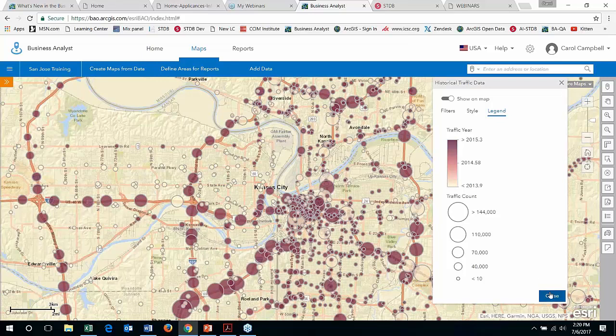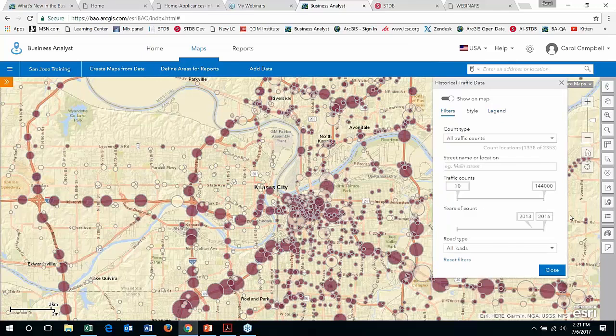All right, so not only now do we have traffic back on the map, but you have a lot of flexibility in how you put that on the map and what that means to you. I know I'm going to get some questions about this. All right, is the oldest 2015 for the traffic count? That's the most recent. Hang on, let me move this out of the way.